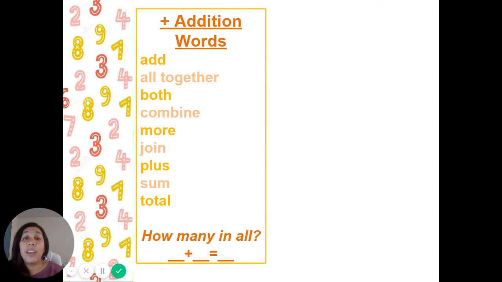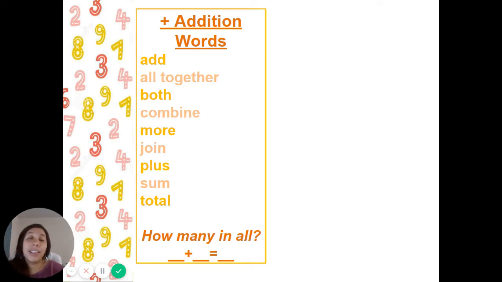Let's start with addition words. We have the words add, altogether, both, combine, more, join, plus, sum, or total. If you find a word problem with any of these words, that might be a keyword that is telling you, hey, this is an addition word, so you are about to solve an addition problem, okay?